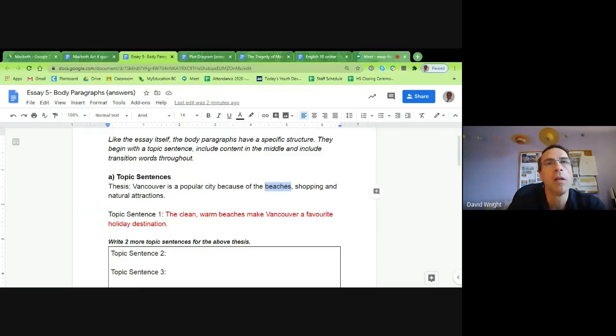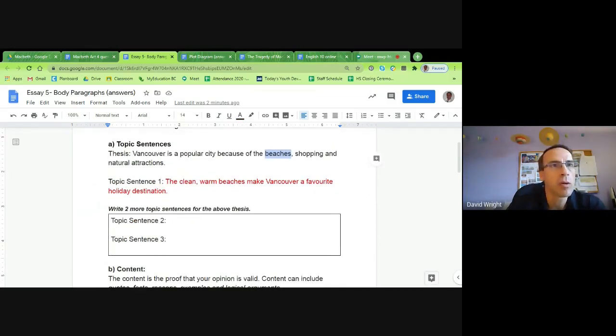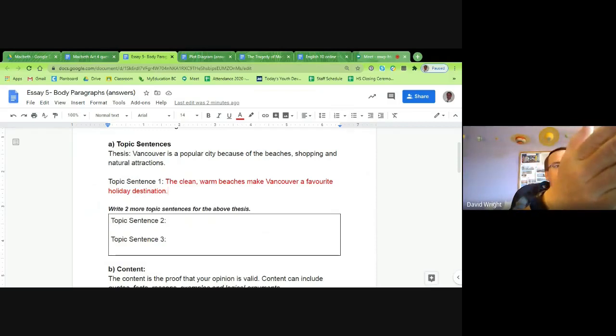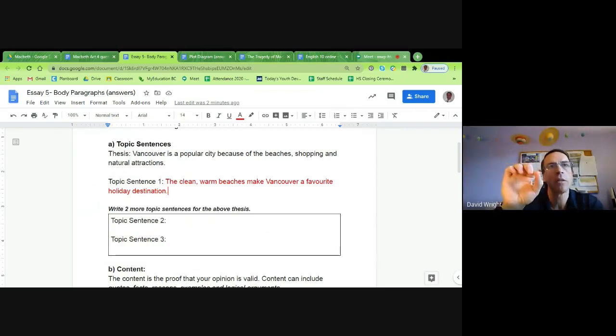Okay, now why do you need to know this? Because you are going to write topic sentence number 2. Now, this is not the next sentence. This is not the sentence that comes after sentence 1 here. This is the first sentence of your third paragraph, or your body paragraph number 2, because each of those body paragraphs needs a topic sentence. So you have to know what that topic sentence is. Before you ever write anything else, you've got to know those topic sentences.